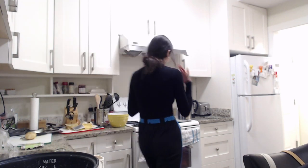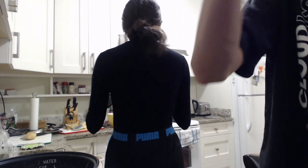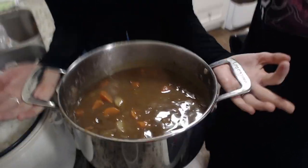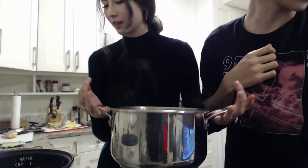Here. Curry is done. Do you want a bowl or a plate? I'm ready if I get a shovel. Yep. Are we gonna do a reveal? I'll look. Ta-da! Wow. This looks really weird, but it's so good. Trust us. It's super good. This is bomb.